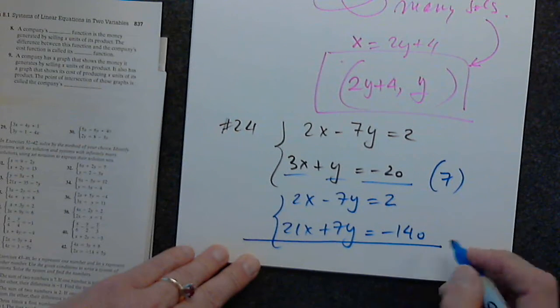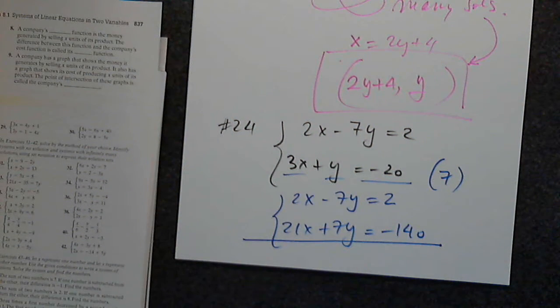And now I decide to add, and the question is, okay, I'm adding those two equations. Why? What allows me to do that? I know the purpose. The purpose is to eliminate y. I know why. But am I allowed to do this? So here's the explanation. If I'm given an equation, 2x minus 7y equals 2, can I add 5 to both sides? It's not going to help. But am I allowed to add 5 to both sides? Will I change the solution if I add 5 to both sides?